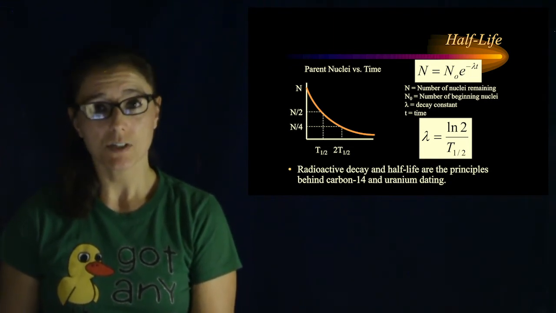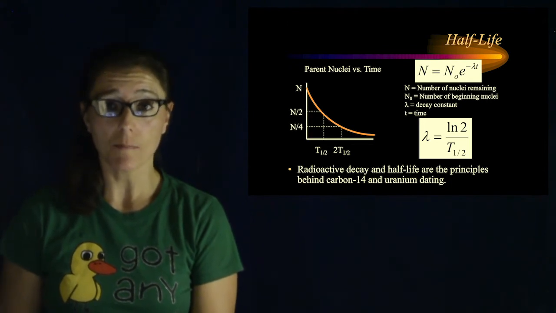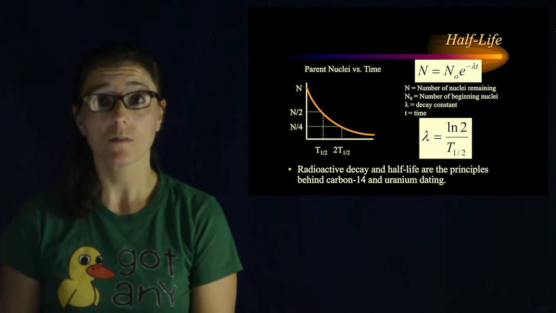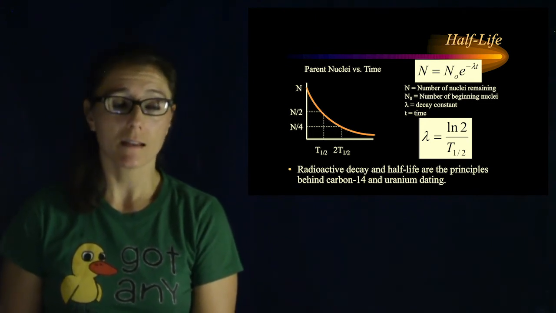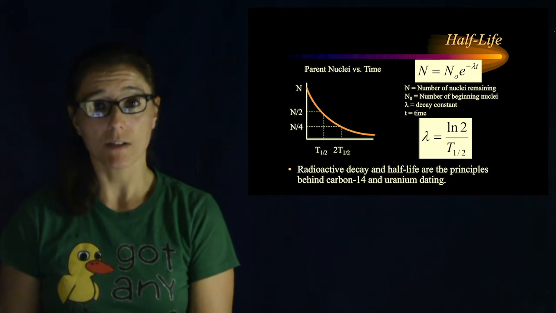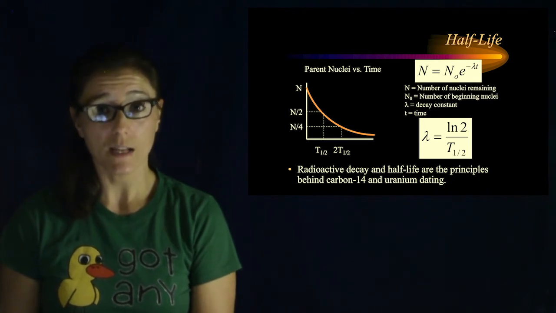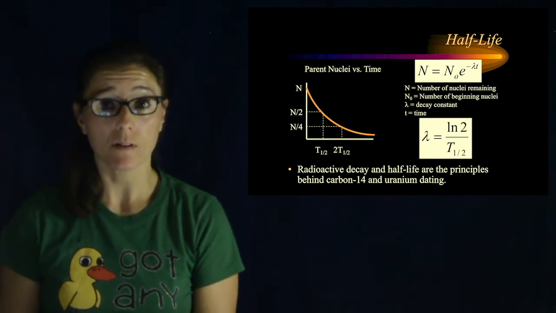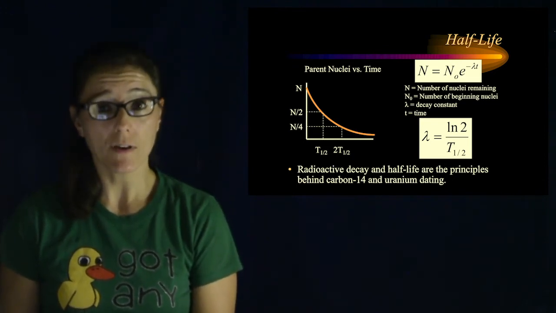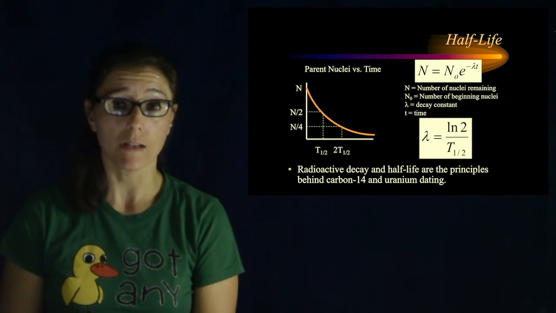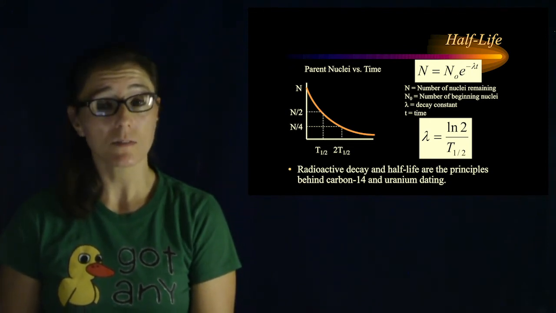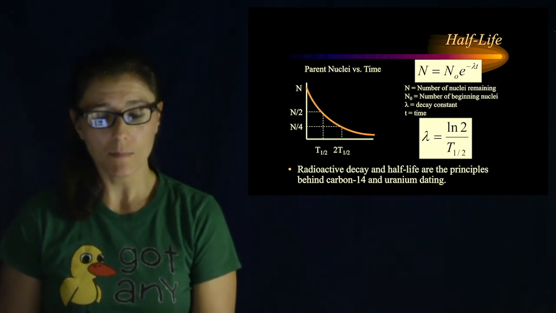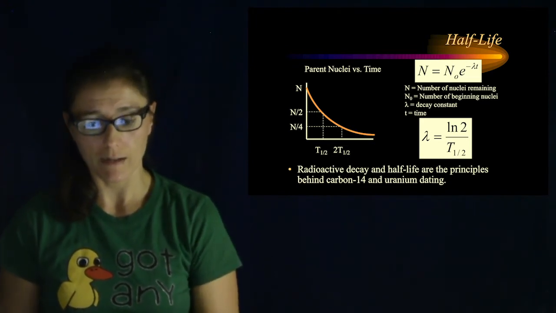When you look up the definition of half-life, you will often find something to the effect of the time it takes for half of a radioactive substance to disappear. I take strenuous issue with this definition. You are not actually watching radioactive material disappear. If it's uranium and it's an alpha particle emission, you'll see half the uranium nuclei turn into thorium nuclei. If it's beta radiation, you'll see half of the uranium nuclei turn into neptunium nuclei. But the material is not just simply disappearing.